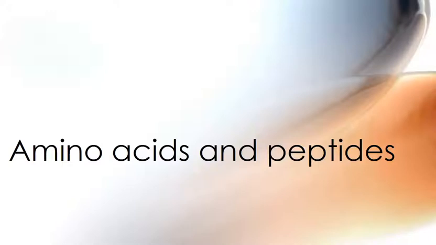Today I'm going to be going through some basics about amino acids and peptides. Now this is only a very light brush over. We're only looking at the chemistry of these and particularly how it's likely to relate to what you might see in an exam question. So first off, what is an amino acid?